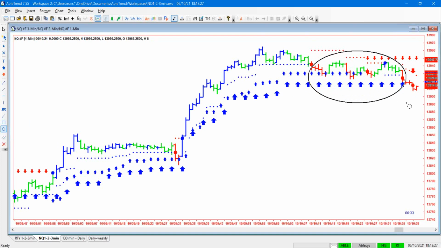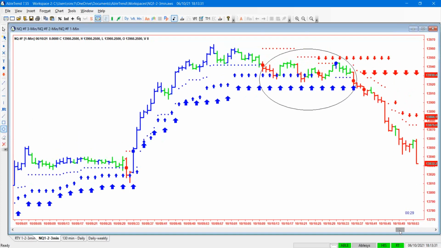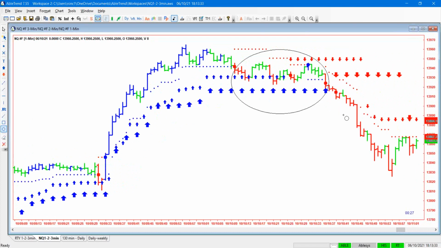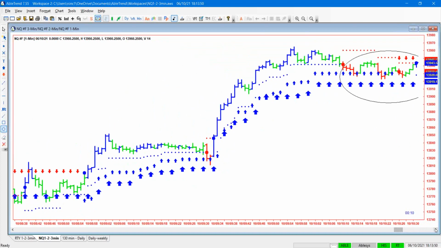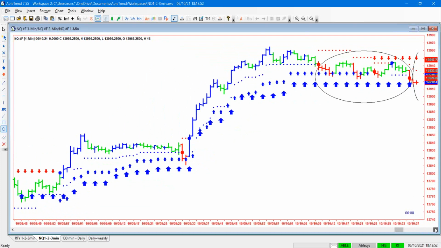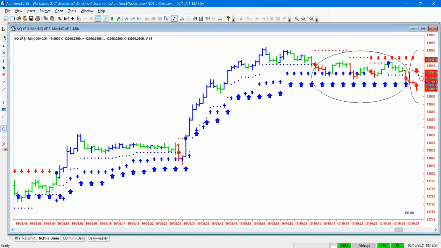Then we got a real nice no trade zone here because obviously you've got red and blue going both ways. But this was the more clear, easier, nothing's easy, but easier trade to take, more obvious. For an AbleTrend trader, it'd be no excuse not to take this one because this is as clear-cut and obvious as you can get. And if you're looking at this live, right there, you're in because there's the big 3-minute arrow.